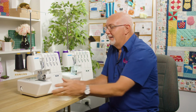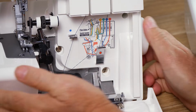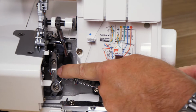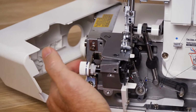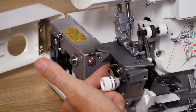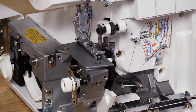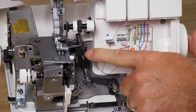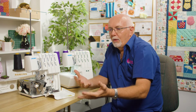The only other main difference is that the 104, if you had an overlocker many, many years ago, you'll remember that threading that jolly lower looper was a bit of a task. So you had to open the machine up and you had to thread through here, then poke the thread through and then turn your wheel so the looper was on the correct side on the left-hand side of the machine and pop the thread through the looper and then pull it back and then pop the thread through the looper eye here.